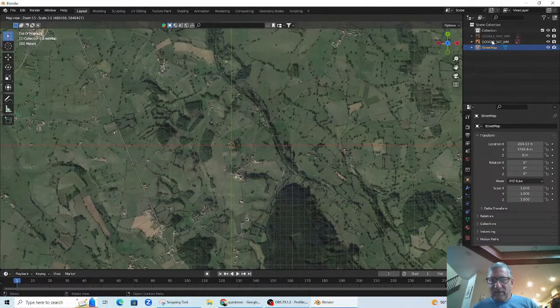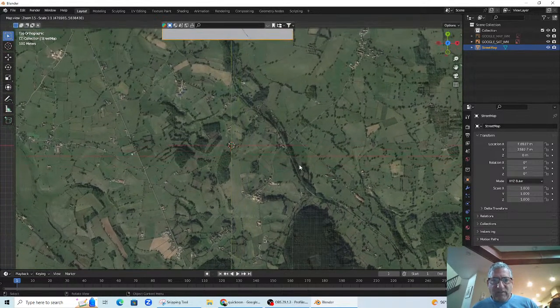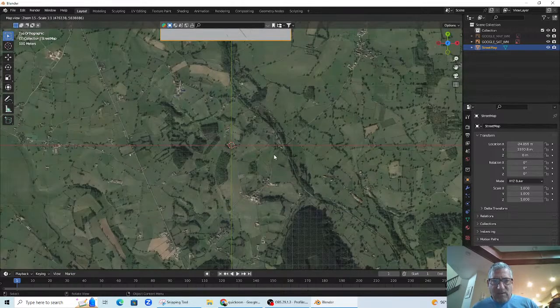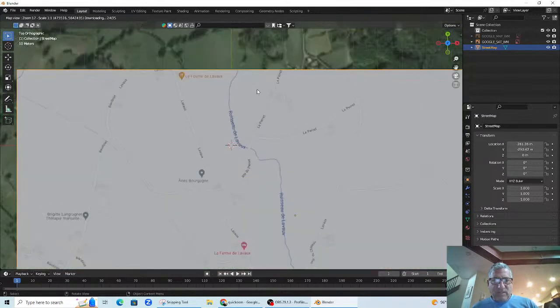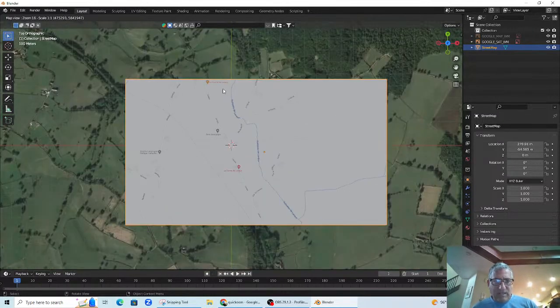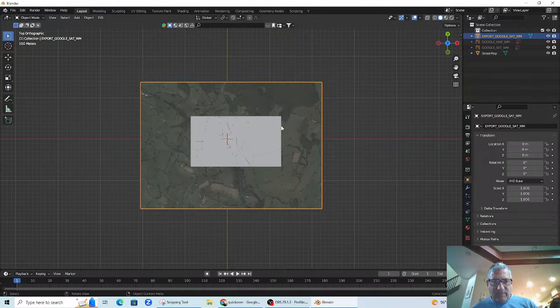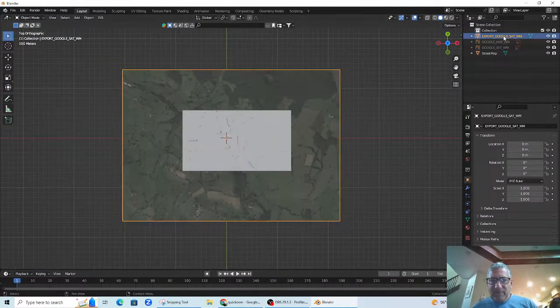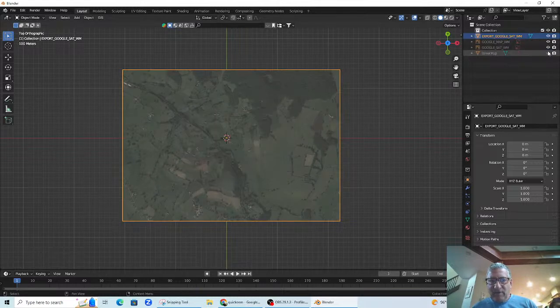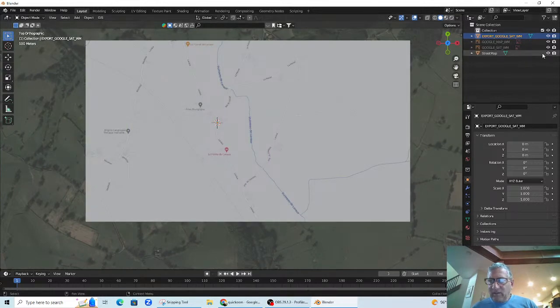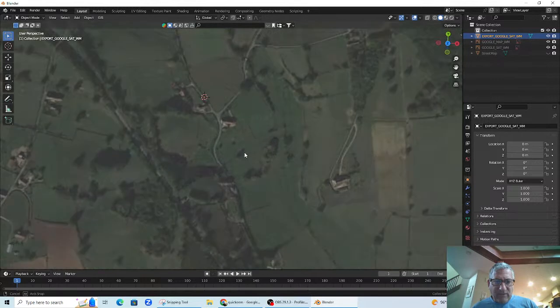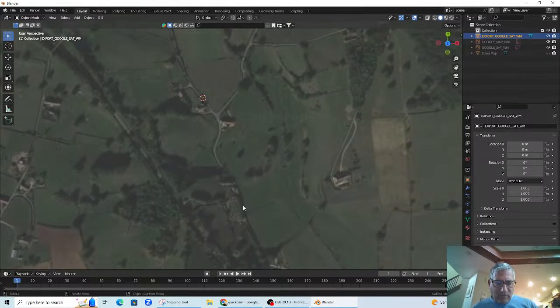But now I have to find my way. If I turn, oh, I can't turn that off. So how am I going to find it? Oh, there it is, because that map is already there. All right, so once again, I'm going to go like that, hit E. Oops, on the satellite map, if it'll let me. There we go. And that's been exported. And then my street map was there. And as you can see, there's the Ferme de Lavaux, and there, in fact, is the Ferme de Lavaux right there.